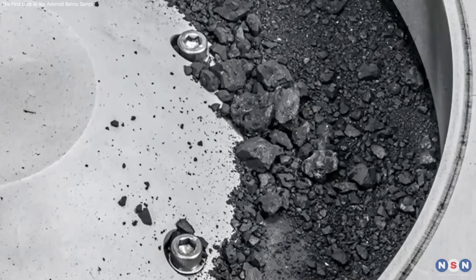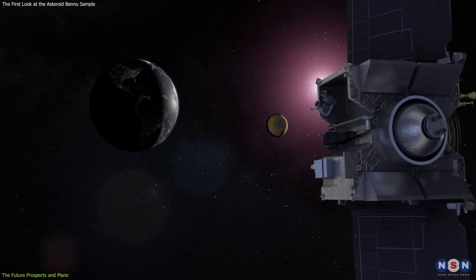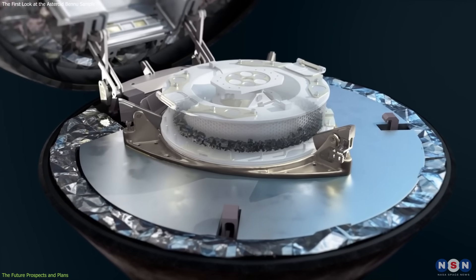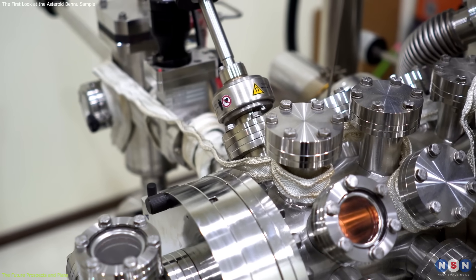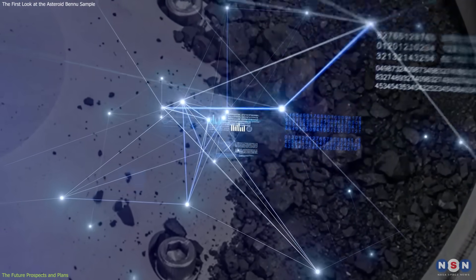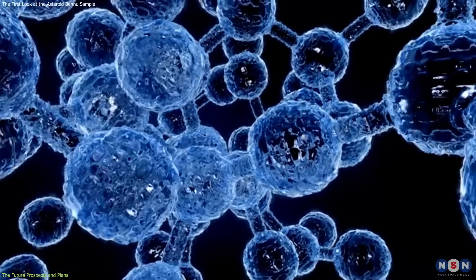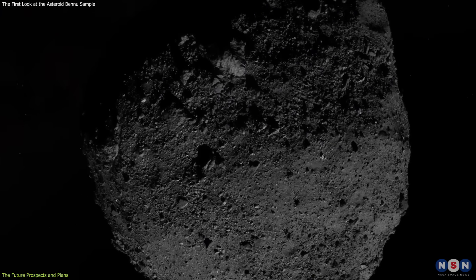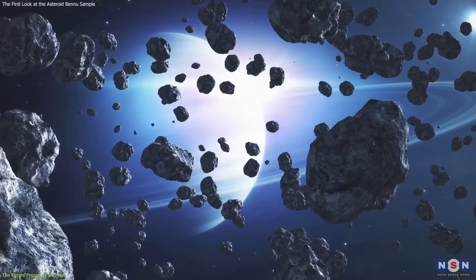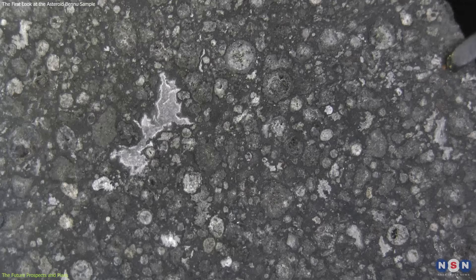This discovery is not the end of the story, but rather the beginning. The scientists and the OSIRIS-REx mission have many more steps and goals ahead. First, to conduct more detailed and comprehensive studies of the sample using more advanced instruments and techniques, such as isotopic analysis, organic analysis, and molecular analysis — allowing scientists to identify the specific organic molecules and water the sample contains, and to determine their origin, structure, and function. Second, to compare and contrast the sample with other asteroid samples and meteorites, such as those from the Japanese Hayabusa and Hayabusa 2 missions, and the carbonaceous chondrite meteorites.